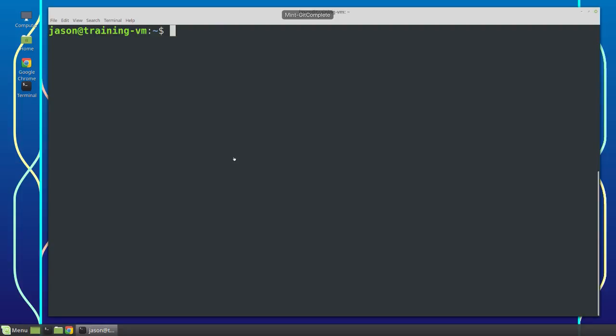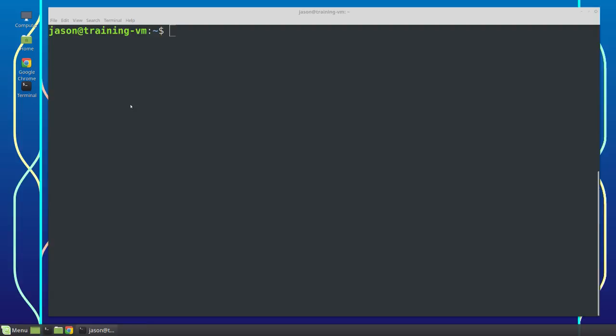All right, head back over here, and within Linux Mint, we already have a .bashrc file, so we don't actually need to create a new one from scratch. Instead, we just need to augment it.